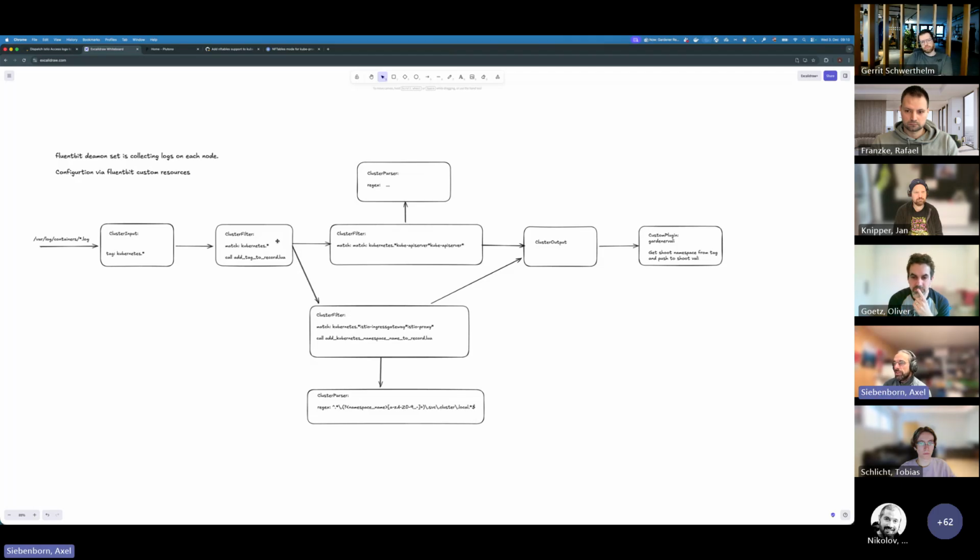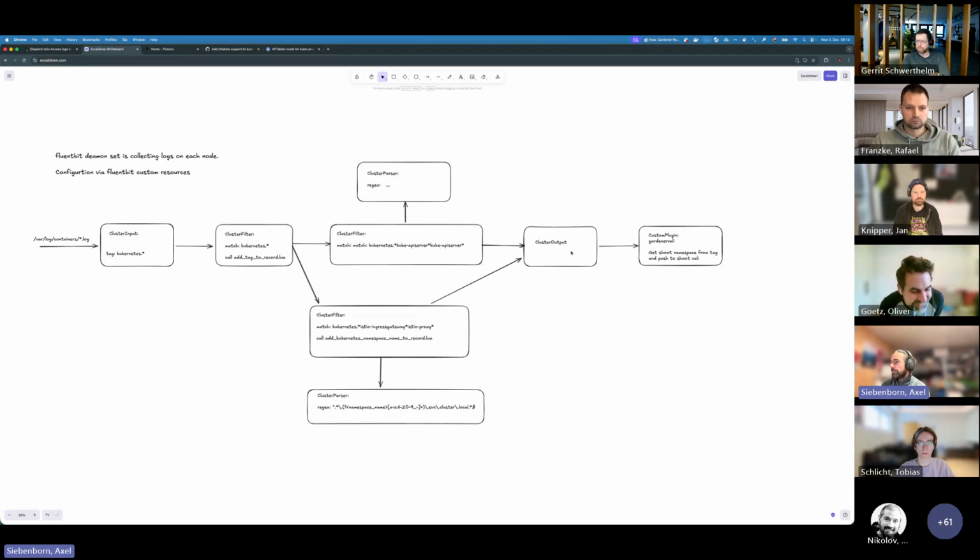Then we have a cluster filter. This cluster filter calls a Lua script that uses this tag and adds it to the log record so that it can use it later. Then we have for all components a dedicated cluster filter combination that matches the tag and then uses a dedicated regular expression to parse fields in the log messages that can be seen as fields then in Plutono.